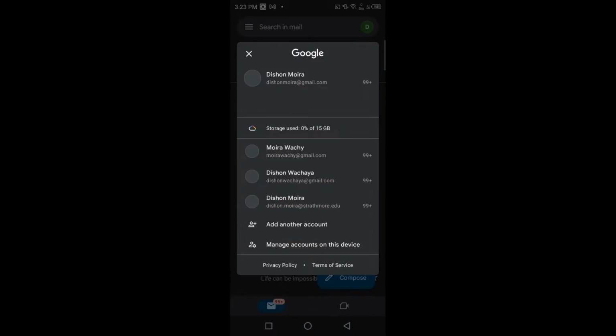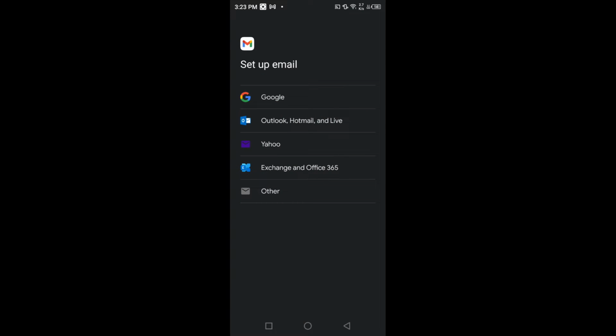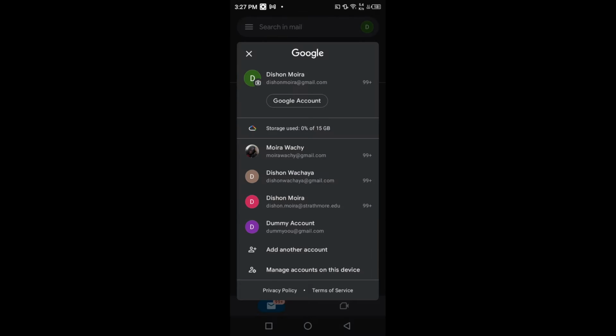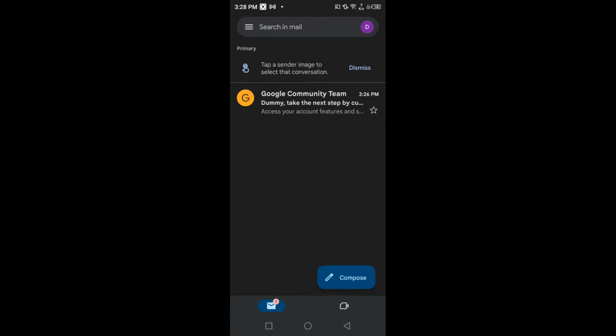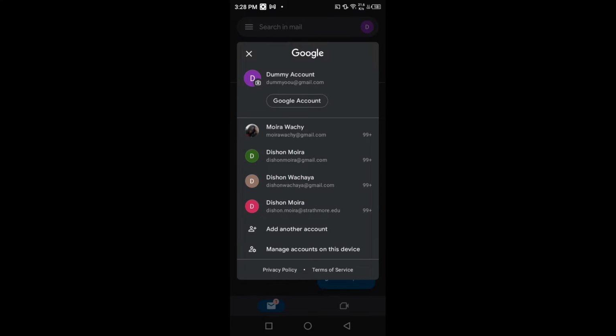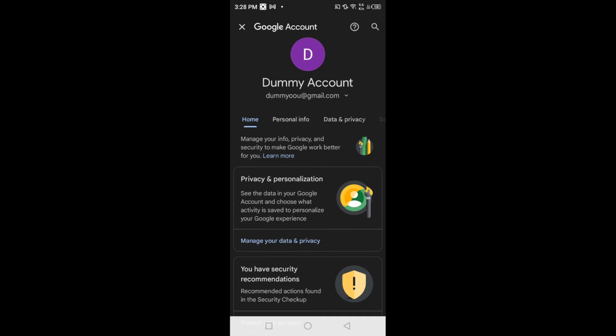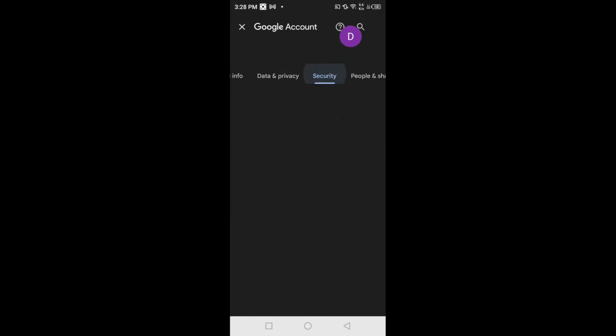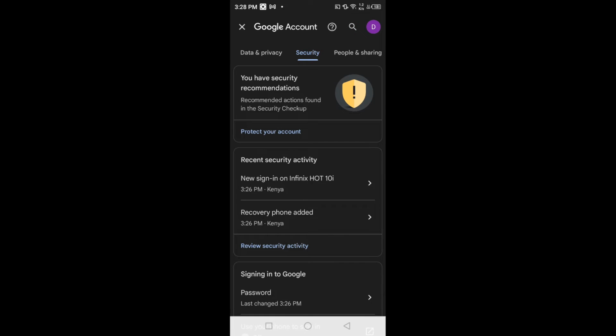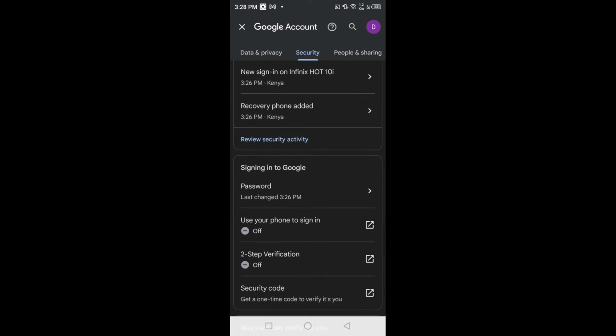account password on mobile. So the first thing I'm going to do is create a dummy account real quick. Then you're going to click on the dummy account. So you want to click on the top right icon on your screen. Then click on manage account. Then you want to scroll your top options, click on security, then scroll down and click on password.